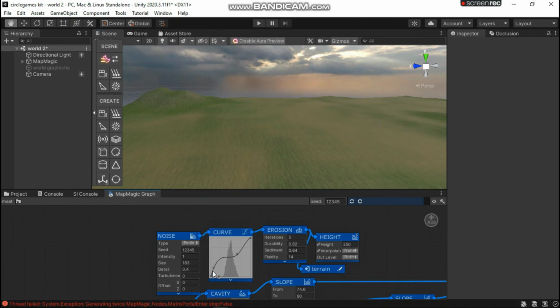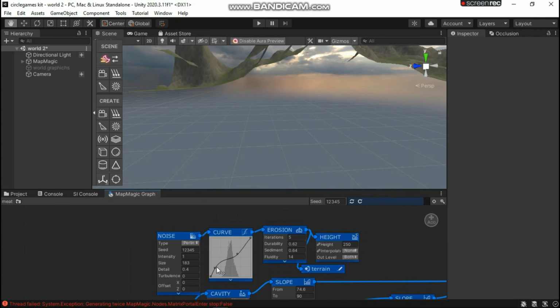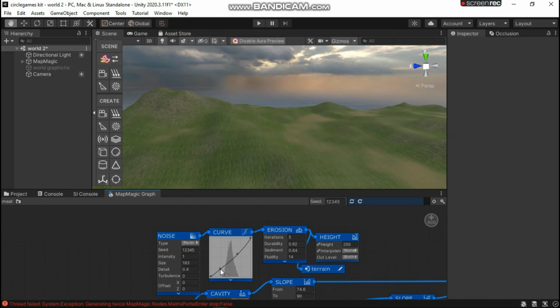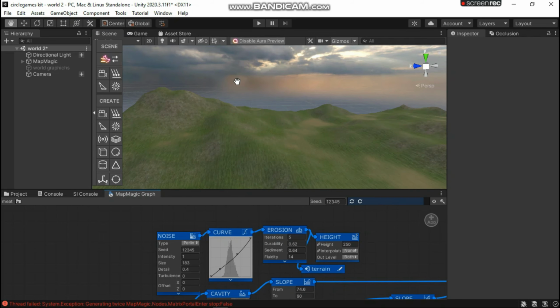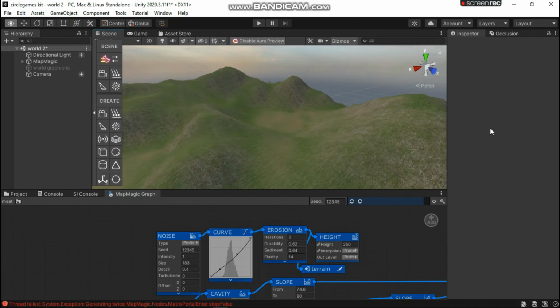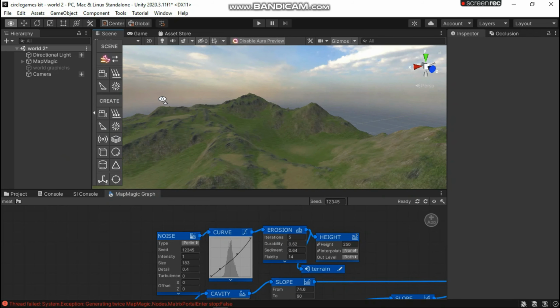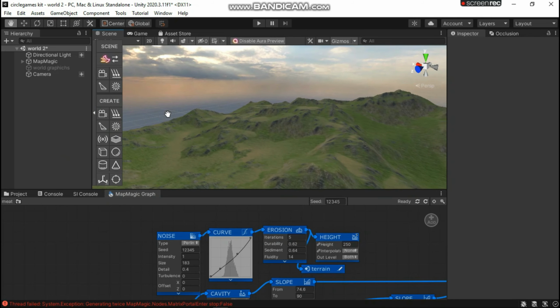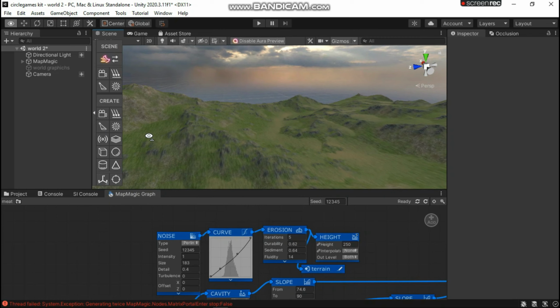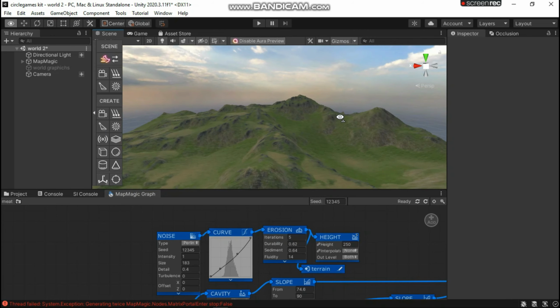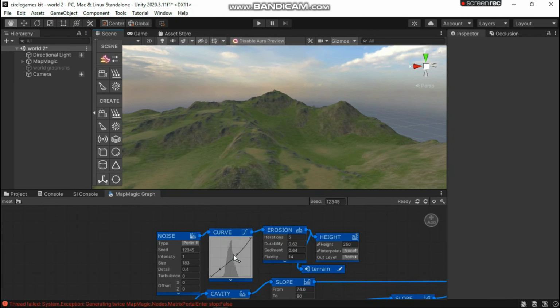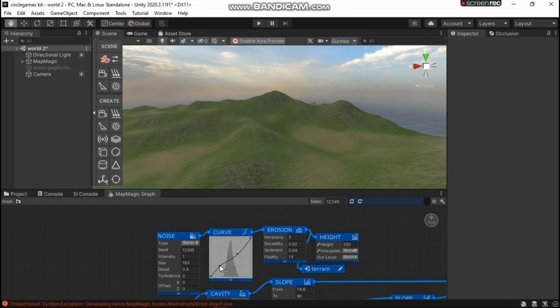I could go as far as making it smooth. Okay, let it load. As long as your textures have been done the way you want, no matter the kind of shape your terrain makes, it is going to adjust to that shape as well.